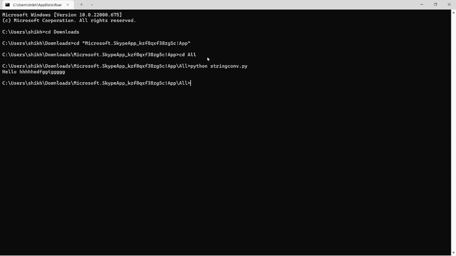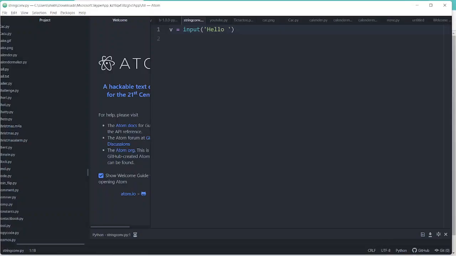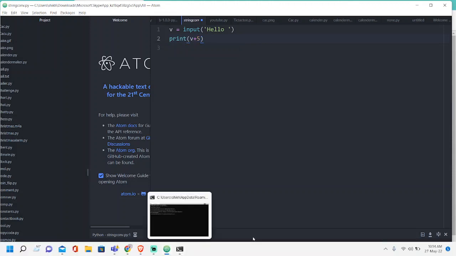So anyway, if we do that, and we want the program to basically add 5 to whatever we inputted, you might think it might look a little like this. Print v plus 5. So if I do this and I put in 5, what do you think is going to happen? Is it going to give me an error, or is it going to add 5 to my number?